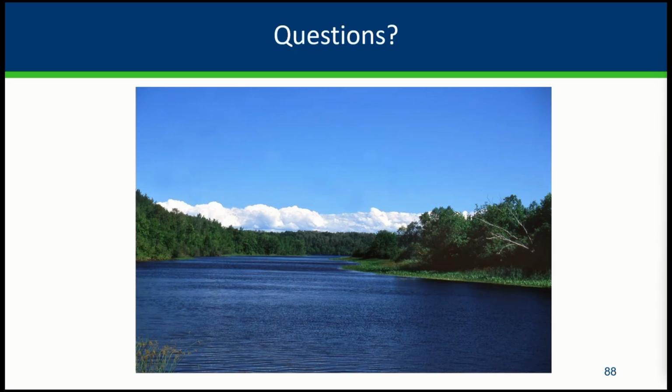Before we get too far away from the LOMRs, Madison, you showed that timeline, and I have to note that it's pretty rare that FEMA acknowledges all the information within that 90 days and says everything's hunky-dory and issues the LOMR. Usually there's going to be at least one request for additional data. They call it an 8316 letter. And on more complicated questions, you might have two or three of those additional data requests. Then that starts that 90-day clock for you to submit the information, and then FEMA has another 90 days to review what you submitted.